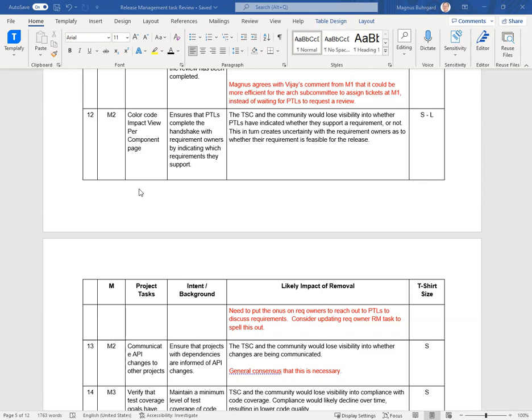Right. And then you can think about whether we have to think about these requirement owners. I've said this before. I think you should put a demand on the requirement owners to get engaged. So in the alternative process, you would have only requirements that are acknowledged by the PTL from its stakeholders, for the team's stakeholders or the component stakeholders, and that would be at the integrity of the PTL, because the team is responsible for the resources, and no one can tell the team that you have to do this and that.